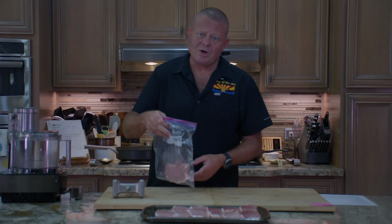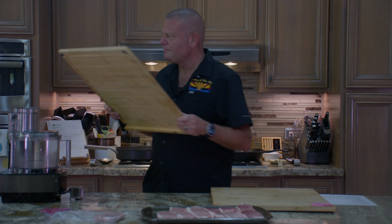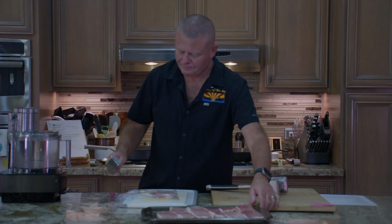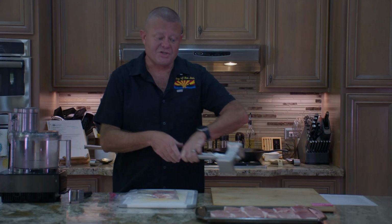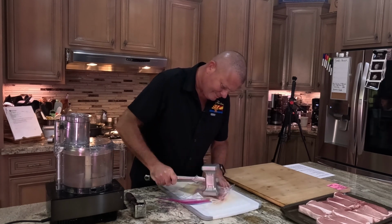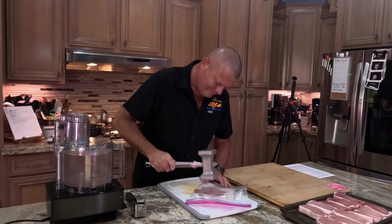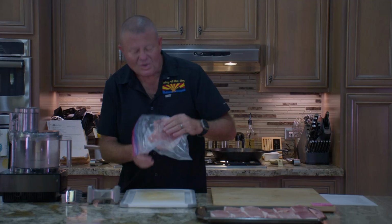Maybe this isn't the best cutting board for this. You want one that doesn't reverberate. Fascinating. Take 2. All right, happy with that. I've got 11 more to do.